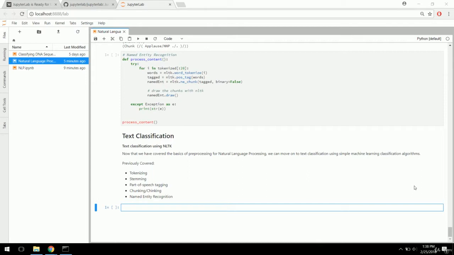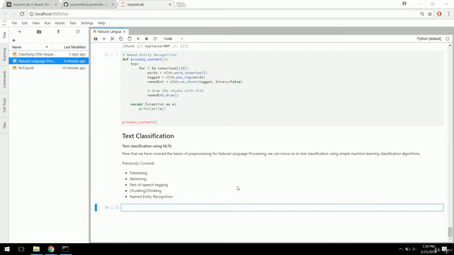So we're going to have a data set of a bunch of different documents where those documents are movie reviews, and we want to have the computer learn whether it is a positive review or a negative review, just based off the words that are contained therein. So we'll look at how we are going to take tokenized words and then use them as features that we can feed into our machine learning algorithm.